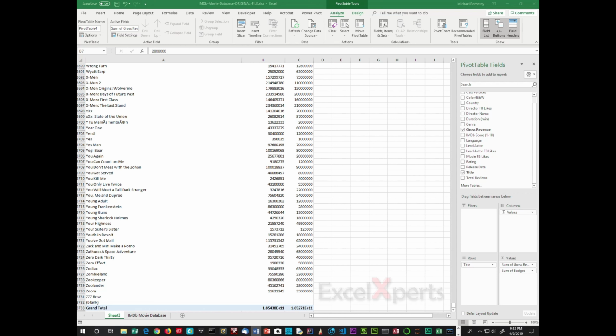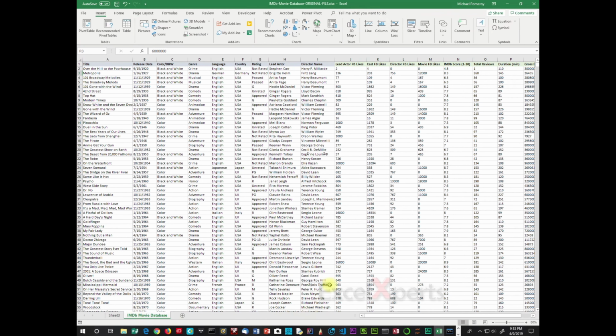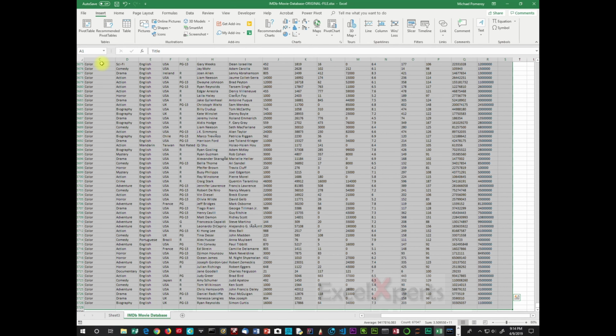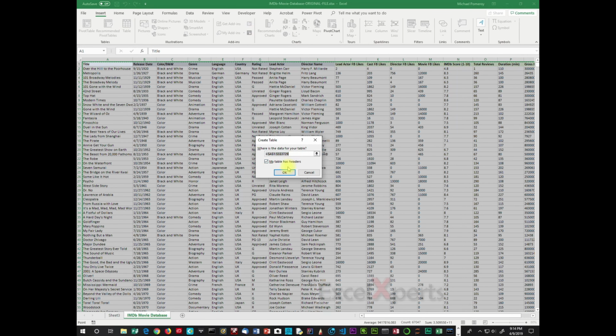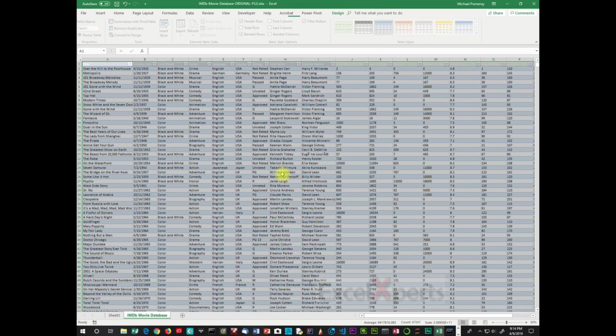Method number 2, which is better because it expands for new columns and new rows. You format the source as a table rather than a range. So what you would do is you would go to the database file. You would select the entire range. And then you would click Table. It's asking us for the range. This is correct. And now we have created Table 1.